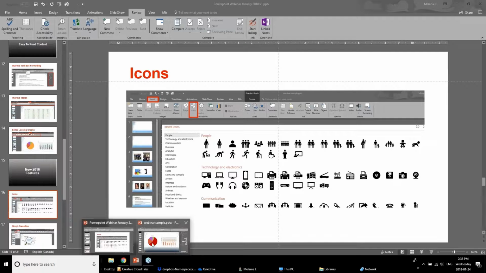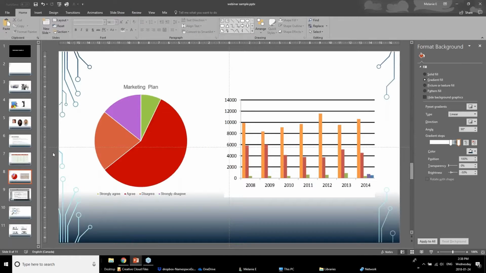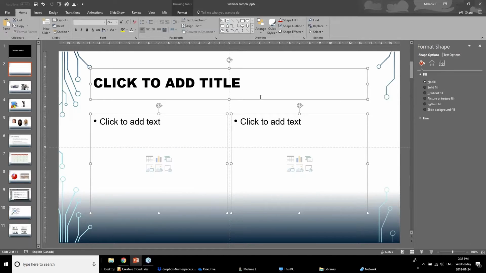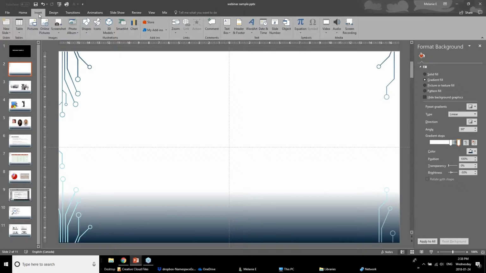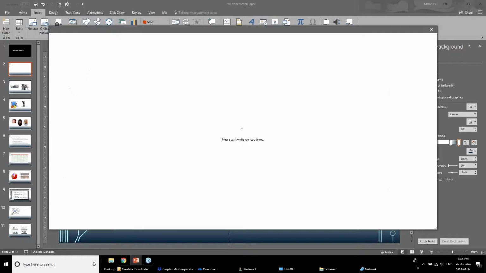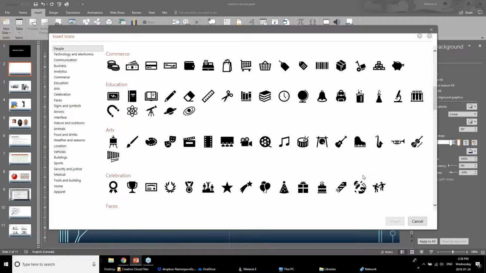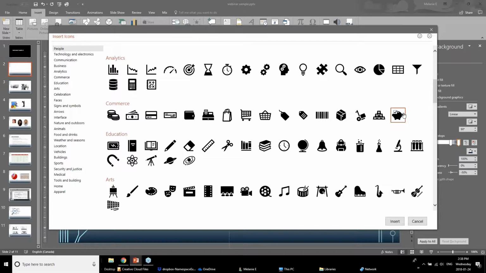So I'm going to go back here to my sample, and I'm going to go here to this slide. Good stuff. And I'm going to go along the top to the Insert tab, and this will open up this ribbon here. And if you go along the top to the Icons button here, it will open up this window with all these different icons to choose from. So I'm going to choose the piggy and the eye and the clock. Sure. And click Insert.